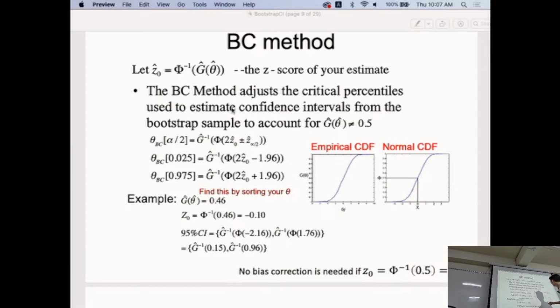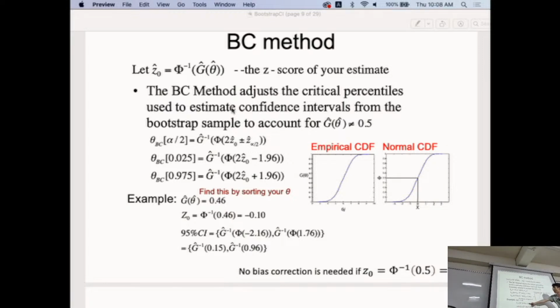Right here, 0.46 is here, and you can get your Z0. You can use the R function of inverse normal CDF. What it really does is look at this figure; not exactly, but you can imagine that's how the code works. It looks for that and gives you Z0.